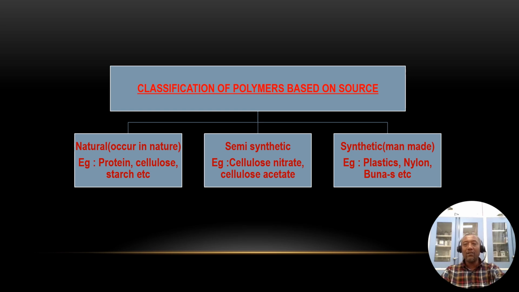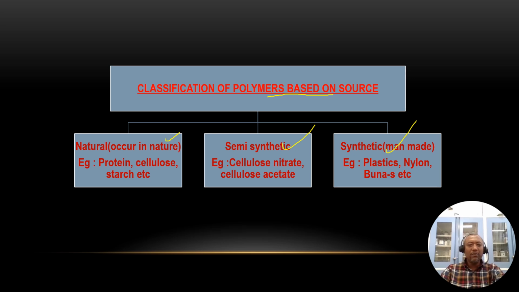The next thing, after knowing these definitions of polymer and monomer and how polymerization takes place, our lesson will be classification of polymers. The first technique used to classify polymers is based on their source. Based on source, polymers can be classified into how many parts? Three. Here you have natural polymer, semi-synthetic polymer, and synthetic polymer, okay?